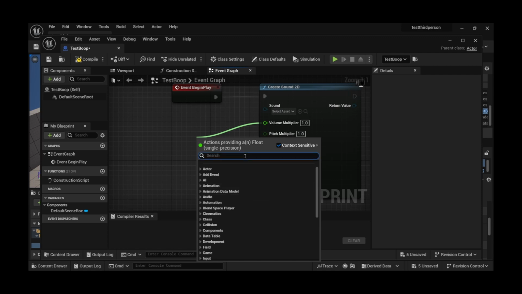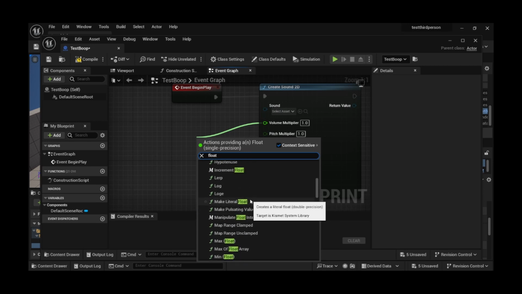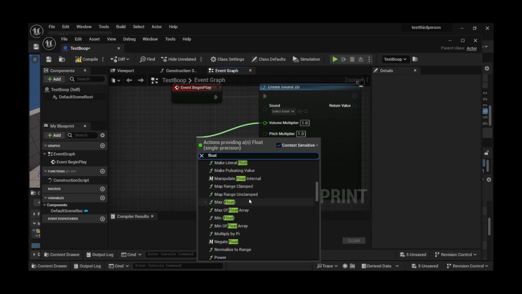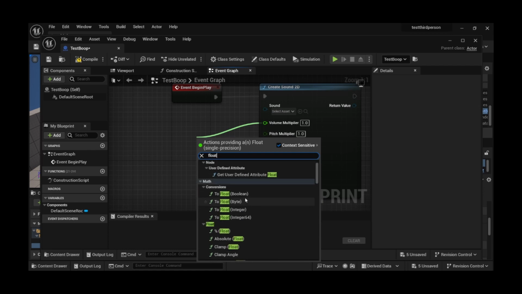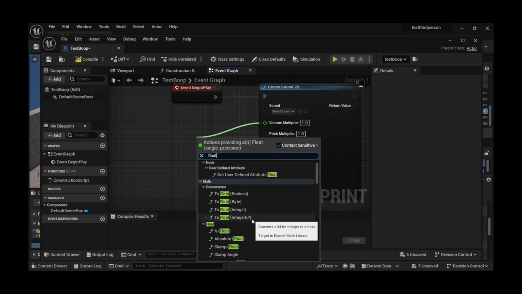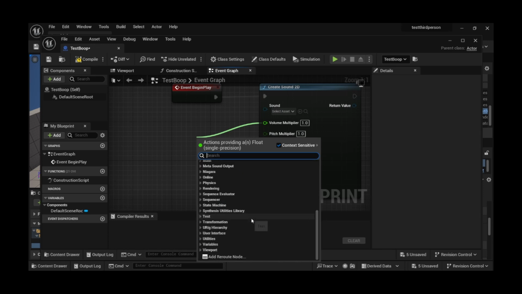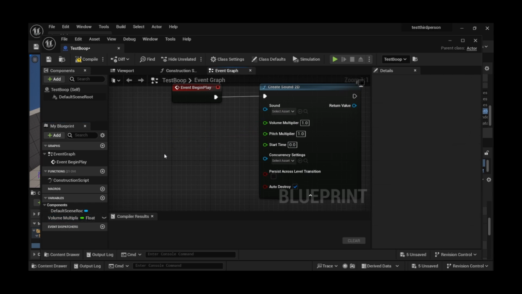But if I were to search float, then I can find a number of float variables, or more importantly, I can just promote this to a variable, which is now down here under variables, and we can talk about that in the future.